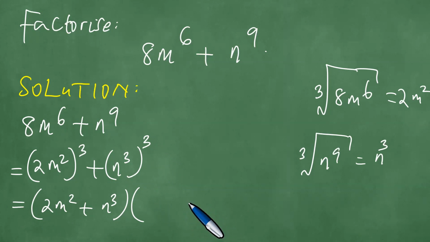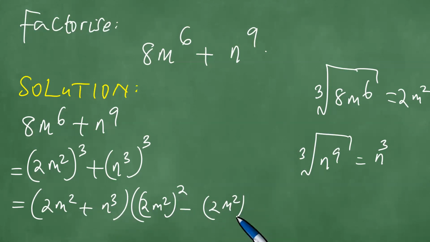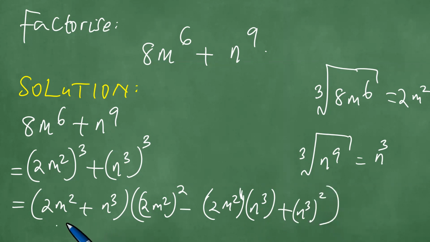You write 2m^4 minus 2m squared n cubed. Good. So you can write the m squared. You square this one, right? The next thing, because it's a plus here, you put a minus, and then you just multiply these things here, which is 2m squared with n cubed. And then you have the cube here, and you square this, right? So you have 2m squared n cubed.